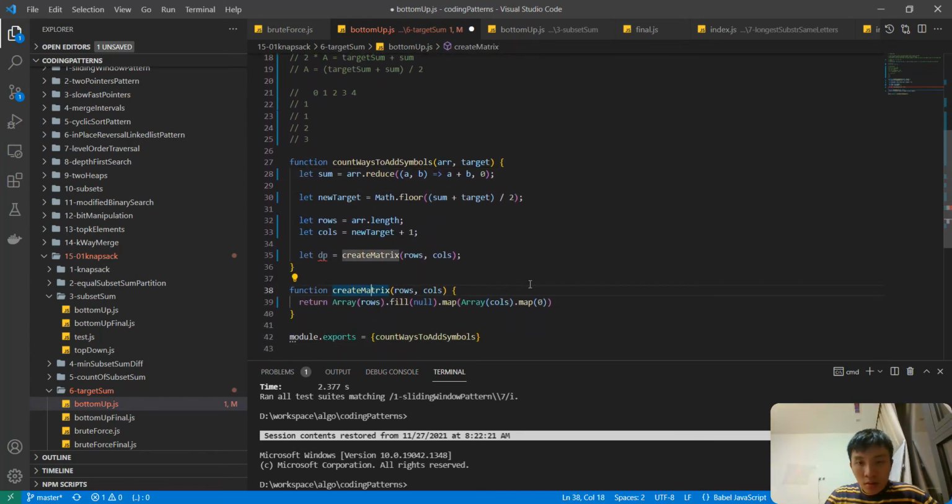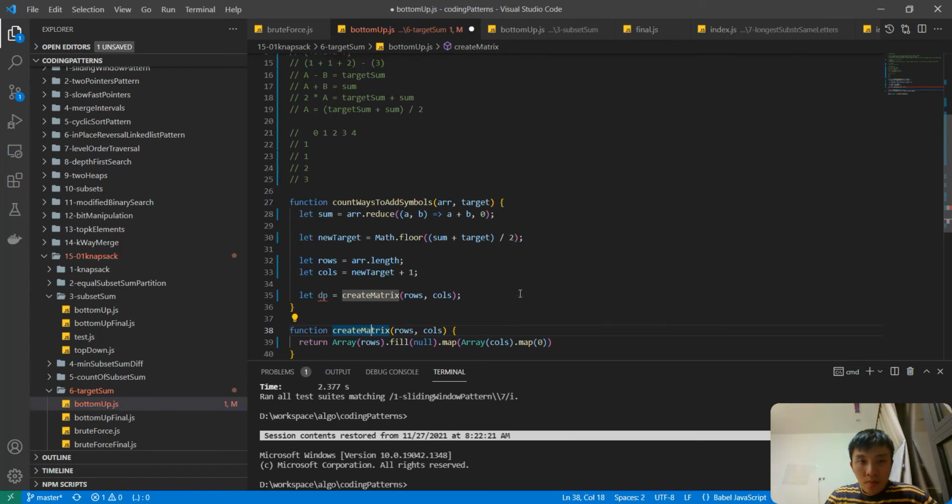I initialize each cell with 0, because initially we assume there are no ways. We don't know yet, so it will be 0.